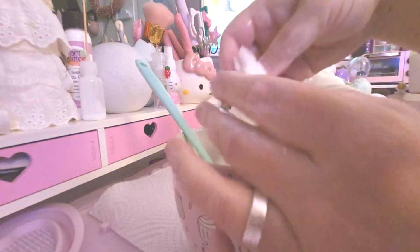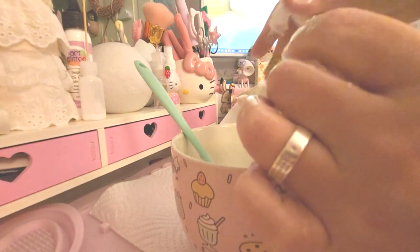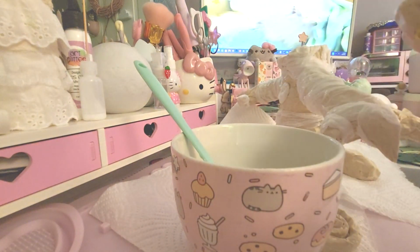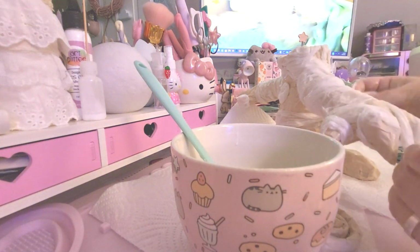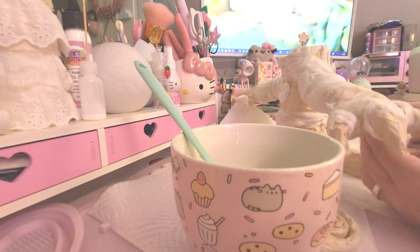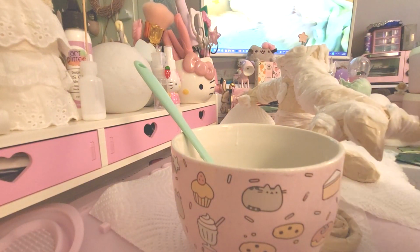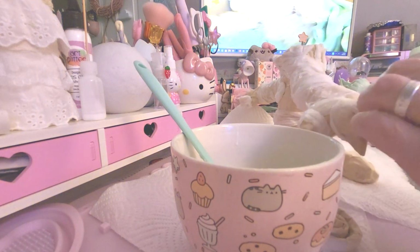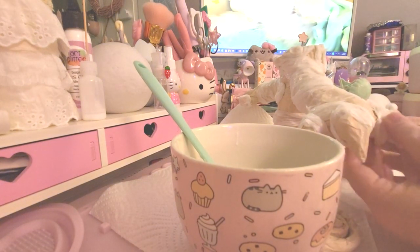There's just no wrong way to do this. It's just really fun. The less you think about it, the better it turns out. So the less you think about, oh my gosh, where am I going to put this piece, the better it's going to turn out, because the messier the better, because it just looks more real. Wrap the finger. See that? Make sure though you're getting those layers, those striations.